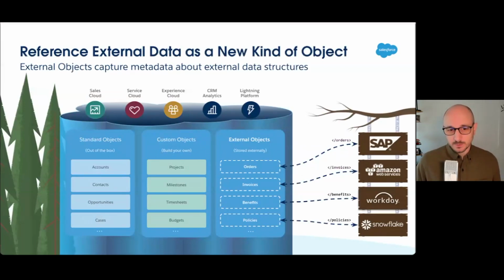If you're not familiar with Salesforce Connect, I mentioned a second ago that it's almost like having a custom object for this outside data. We call it an external object, conceptually extremely similar, with the key difference that it's got pointers to reference the data in the relevant external system, be it, in this example, orders in SAP, invoices in Amazon, benefits HR data in Workday, any kind of data that might be sitting around in Snowflake.